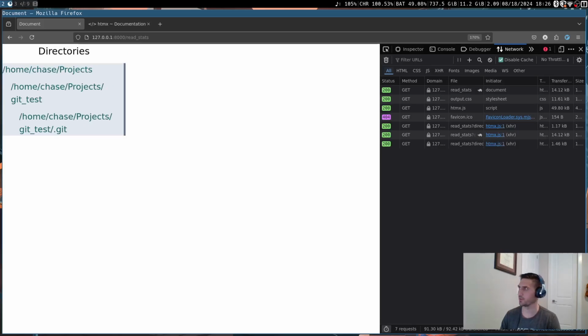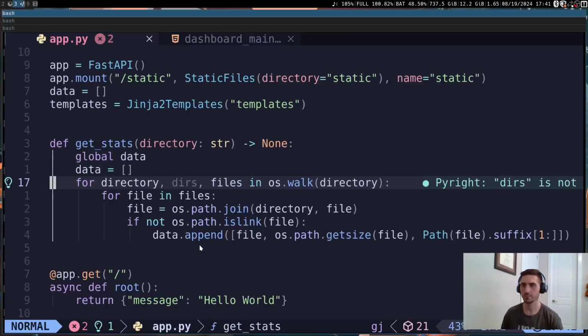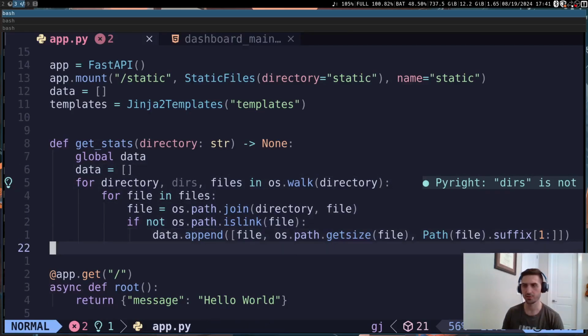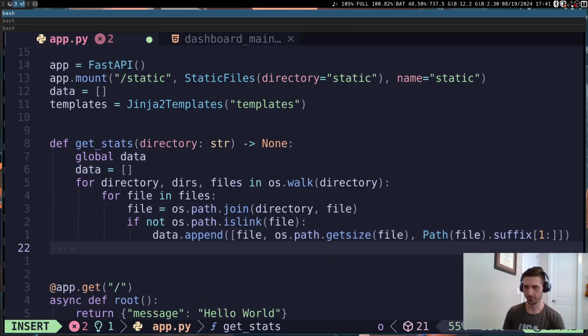So now finally to get to the crux of the whole application, let's start getting going on the dashboard itself. The next thing that we're going to do is get the current size of the current directory. Fortunately this is pretty easy. The first thing we want to do is go to our getStats method, and we're going to want to use it to actually change this data into a data frame, because we're going to use that for all of our dashboarding. That'll be more convenient than using the current list that we have for our data. So let's convert this into a data frame.